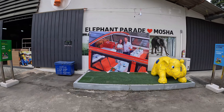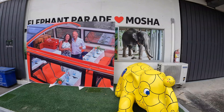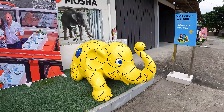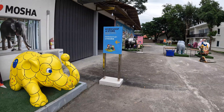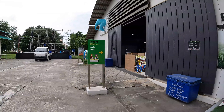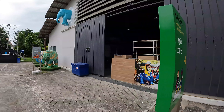And here we have Elephant Parade. Mosha was the start of this venture — she was an injured elephant who lost her front right foot, as you can see in the picture. Absolutely fantastic. There's painting and shopping this way, so there are other things to see, and a little museum — we'll try and get in there in a few minutes.